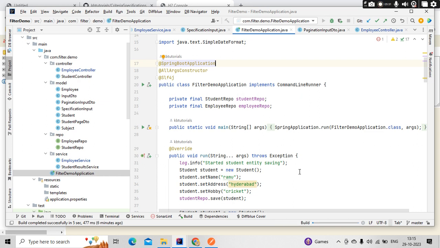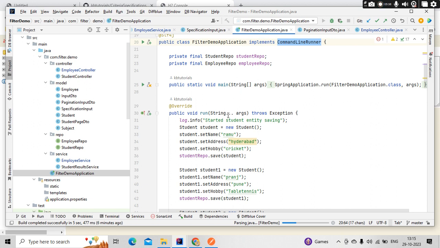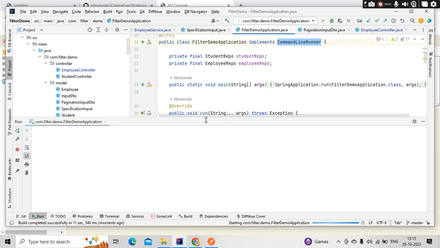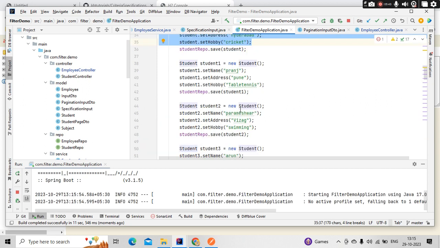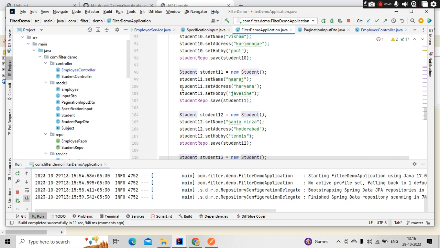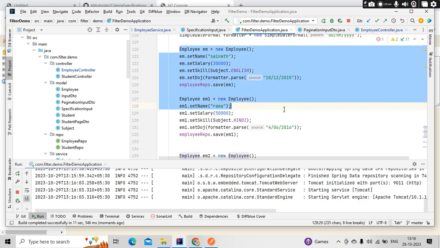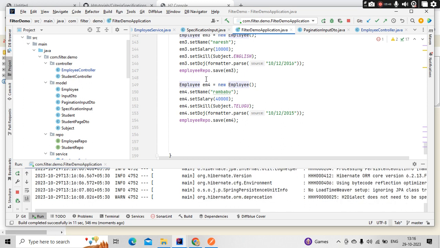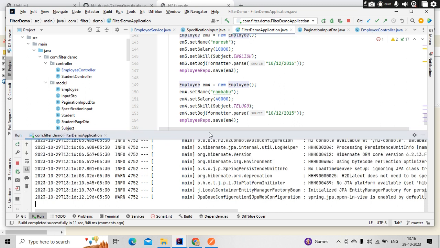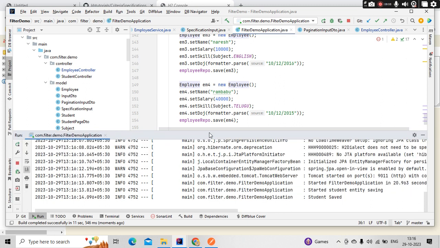As you can see here, I'm implementing the CommandLineRunner. What's the purpose of CommandLineRunner? Simply, it will run the method called run once the Spring context is loaded. As part of the run, I am setting the data for the employee. This is student, but if you come down here, I'm setting the data for employee. This data will get saved into the employee table because I am using the H2 database, which is the in-memory database. So once the application is up, then only I'm setting the data.